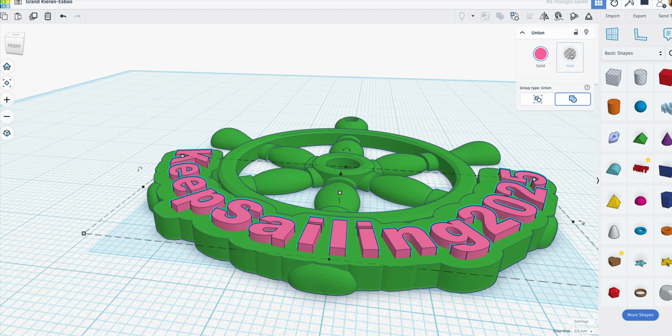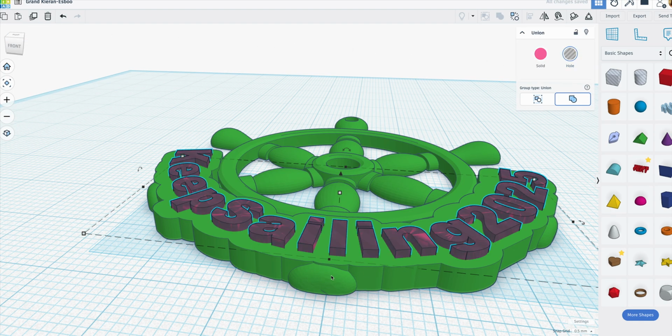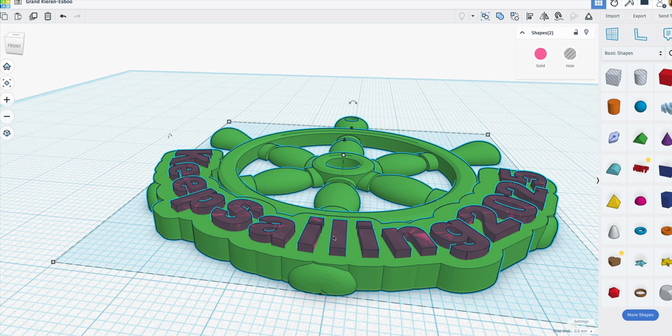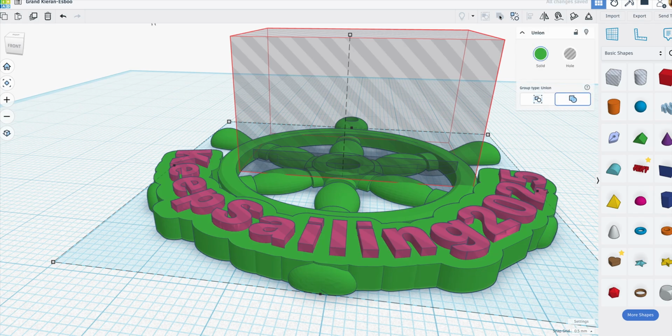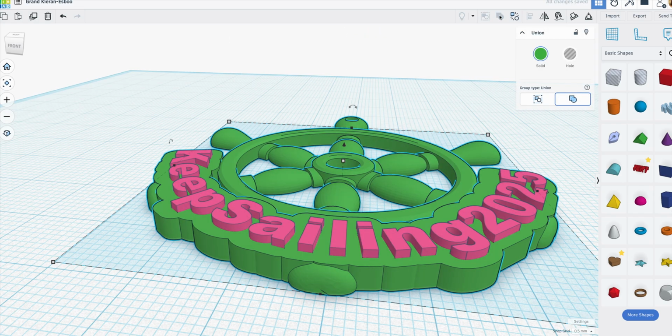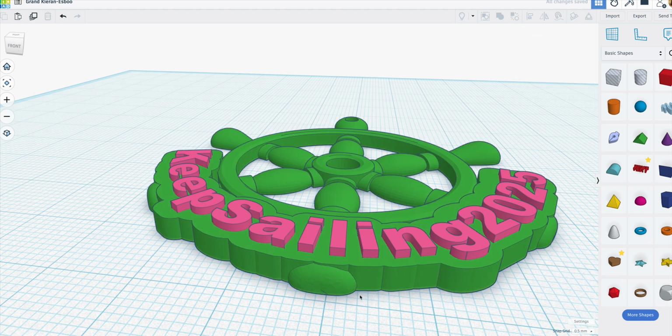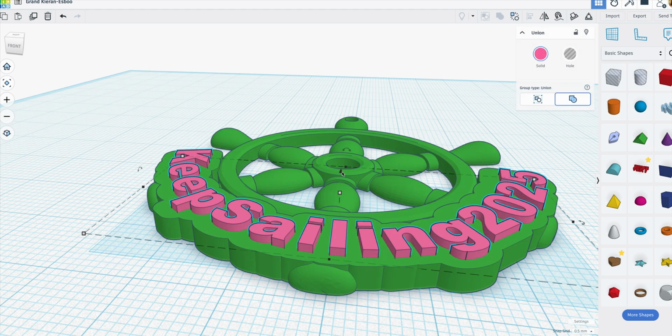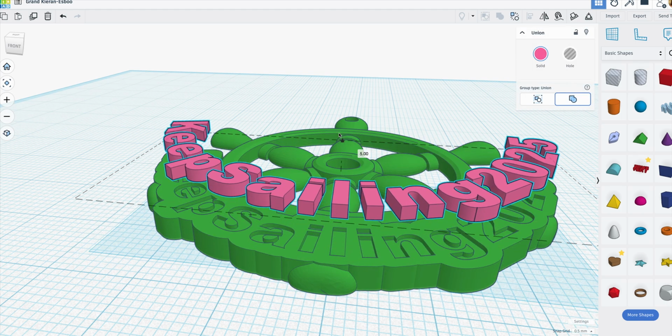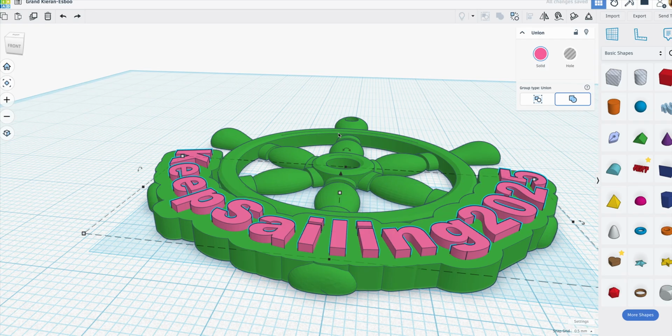Then you come over here and push whole. Okay, and then on my Mac, I push shift and I click the green so that it's selecting the whole and the green at once, and then I push group. Okay, so now it recognizes that it's 2 colors. If you lift it up, there's a hole now. So I'll push Command Z to undo so it goes back in its spot.